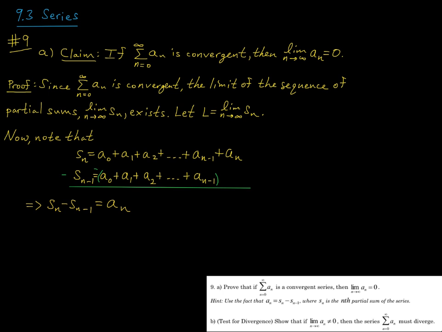Okay, so now the idea is to take the limit as we let n approach infinity, and here we're seeing, well, for this difference, since we're assuming that s sub n converges to L, if you think back to our discussion of recurrence relations in sections 9.1 and 9.2, if s sub n is converging to L, s sub n minus 1 must also converge to L. Because if we're converging to L, that means that the s sub n's are clustering around L. And s sub n minus 1, that's just the term that immediately precedes s sub n. So if s sub n's clustering around L, so is s sub n minus 1.